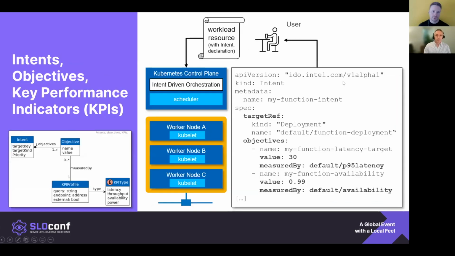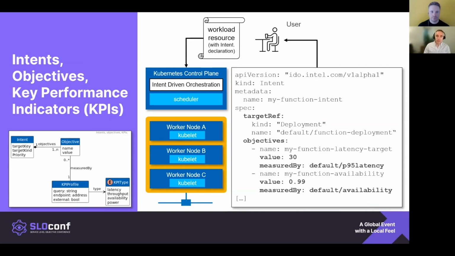So with that perspective, I'd like to introduce you to intent-driven orchestration. And this is a new capability that we've developed that can be plugged into the Kubernetes control plane. It brings with it a new API, and this new API promotes the definition of workload objectives as in key performance indicators. And it does this in lieu of expecting that the user understands or can request what the right resource requests need to be for that particular workload.